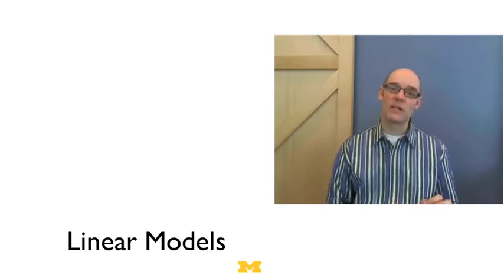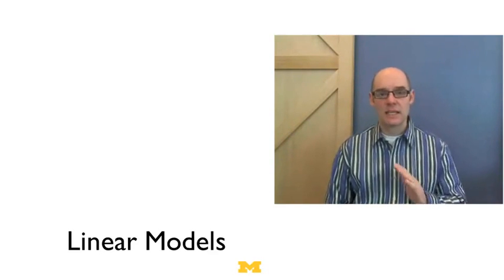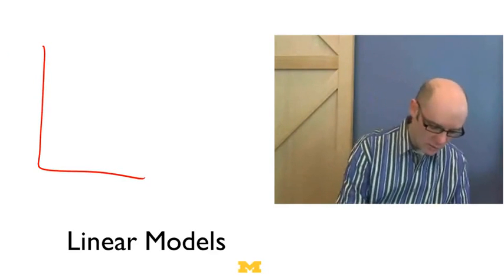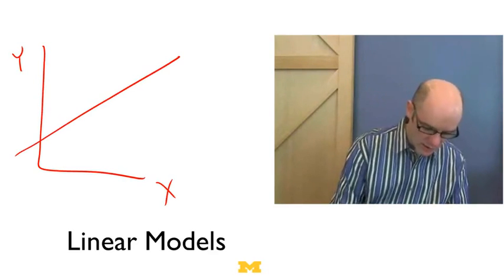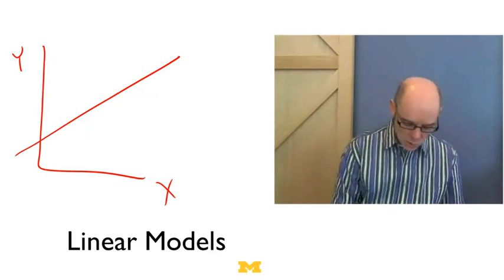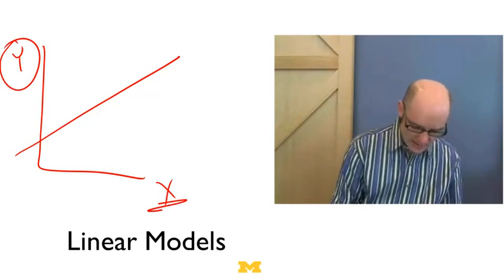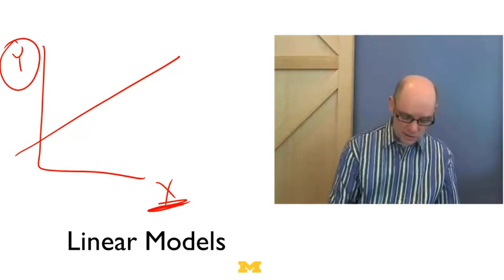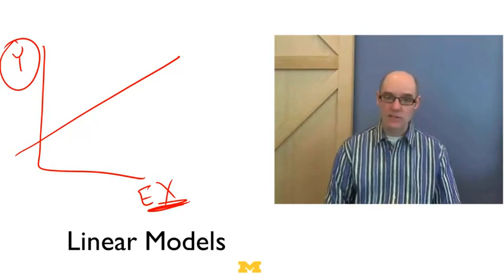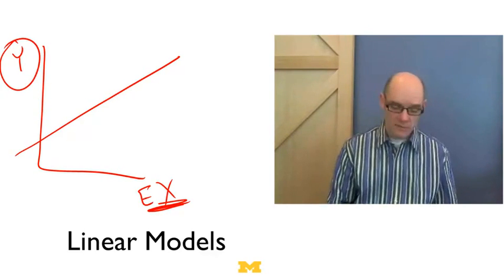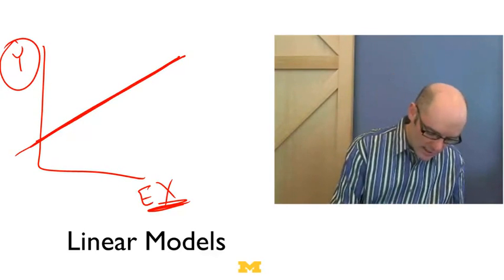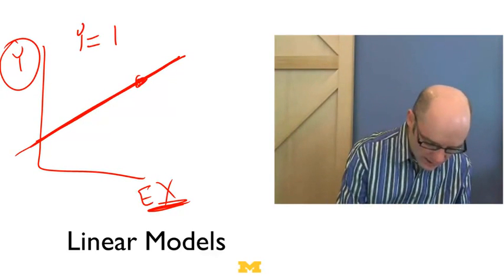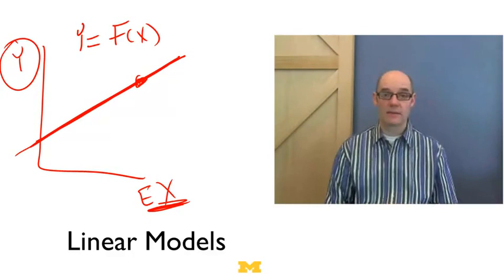After you do categorical models, we're going to move on to linear models. Now, I make a distinction between a linear model and a line. A line is just something that we plot, right? We have the y variable and the x variable, and we draw this line. In a linear model, we assume that this y variable depends on x. So this is some sort of relationship. On this axis, x could literally be the amount of exercise you do, and y could be how long you live. This line is saying that how long you live is a function of how much you exercise. So you're literally thinking of y as some function of x.